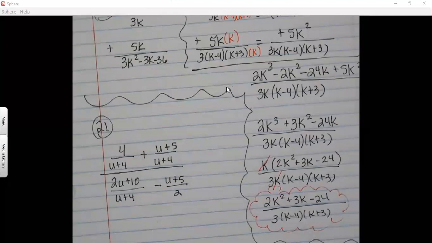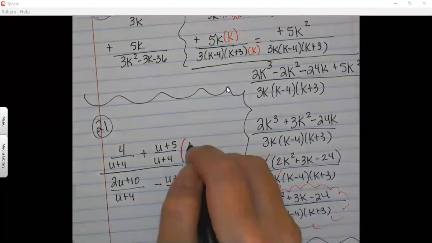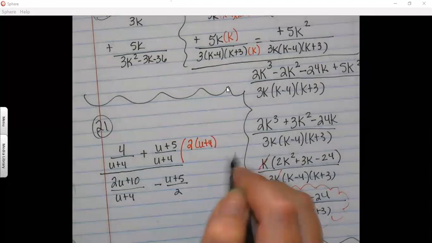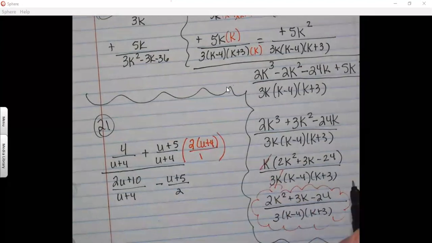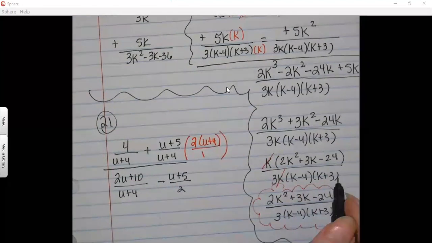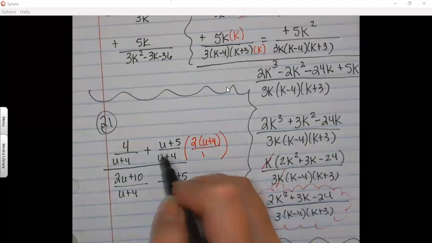And remember, when you do that, that 2 times u plus 4 is in the numerator. So if you get confused, make it a fraction, put it over a 1. When I taught my second period, because y'all struggled on it so much, I started doing it like that, and I felt like they understood it a little more and had fewer questions when I made it another fraction. Because when you're multiplying, if you have an exact factor in the numerator with the exact factor in the denominator, that'll cancel out, right?